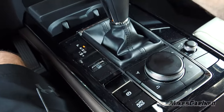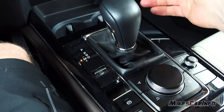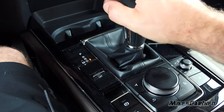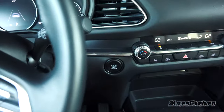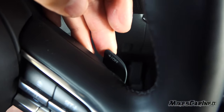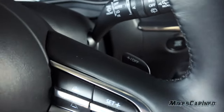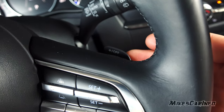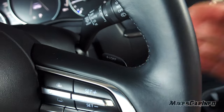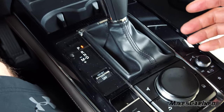Neutral, drive. You do have a manual mode in which you can bump it like a ratchet shifter and change through the gears. You can also use the paddle shifters, which are on the back of the steering wheel. They're right here and here. Once you engage them, you can change gears on the 6-speed automatic. If you want to turn that off, you just press and hold the plus, and it'll go back to the normal automatic mode. It'll shift gears for you, basically.